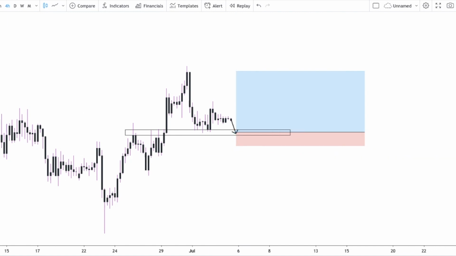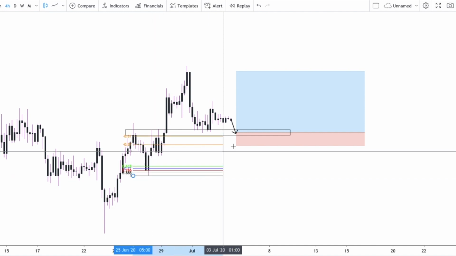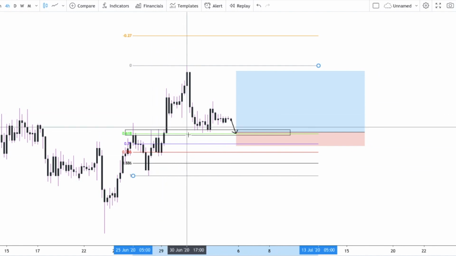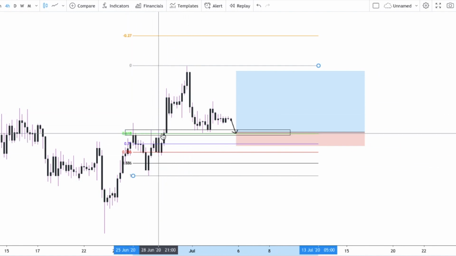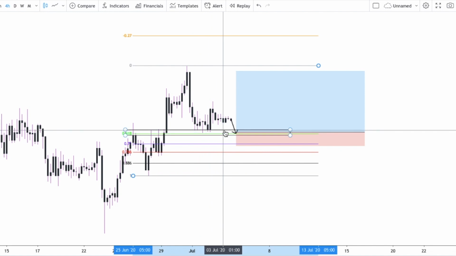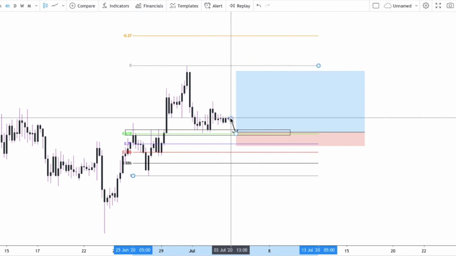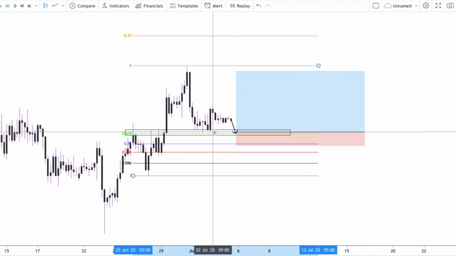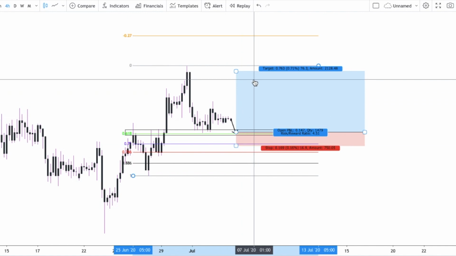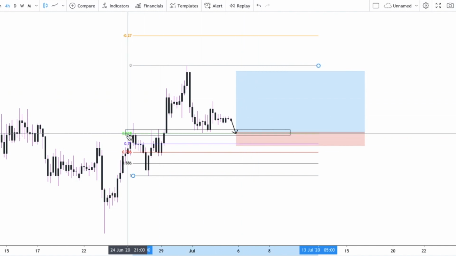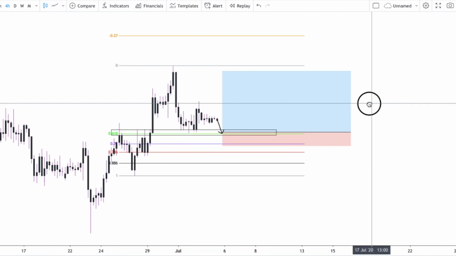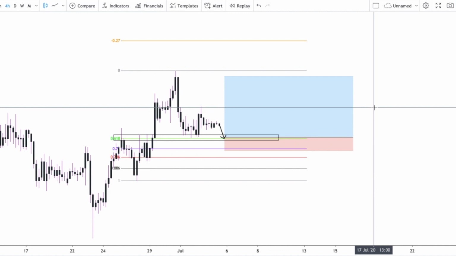Now another confluence we can add on to this trade is our Fibonacci retracement. If we were to look at our swing low up to our swing high, simply measuring this impulsive move, you can see that the 61.80% perfectly lines up with our level of resistance slash support. So once price comes into this level of support and has a rejection, I'll be looking for a potential buy opportunity back towards the upside, which comes in line with our fib retracement, 61.80% as well. So this right here could be a pretty good intraday position for the Telegram channel.